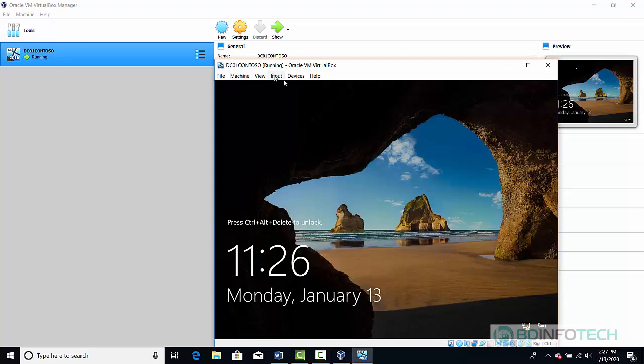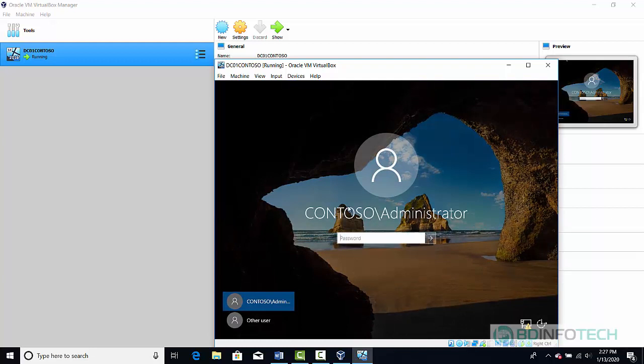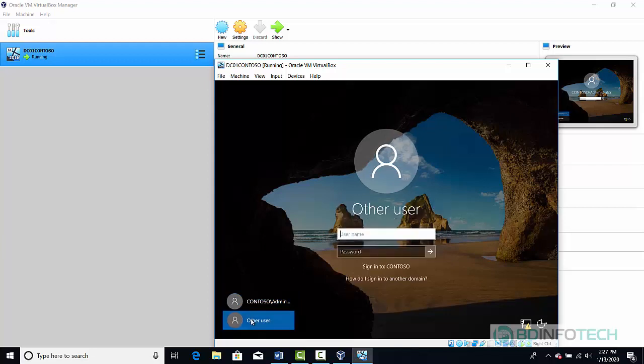Let's go ahead and log into our domain controller. It's showing Contoso, which is our domain name, and \administrator by default. If you cannot see these, you can click Other User and enter administrator@contoso.local, which is our domain name, and the password that we remember.